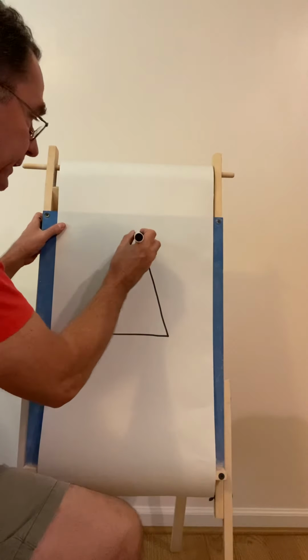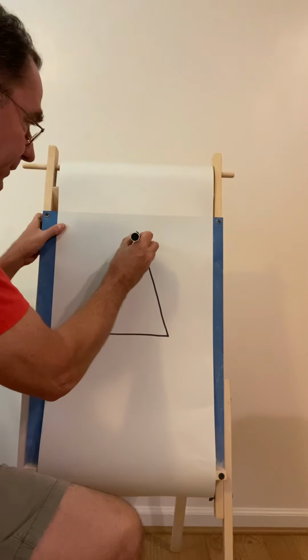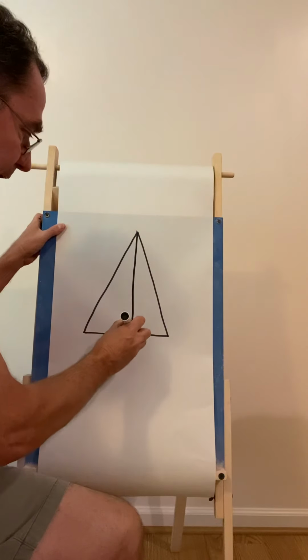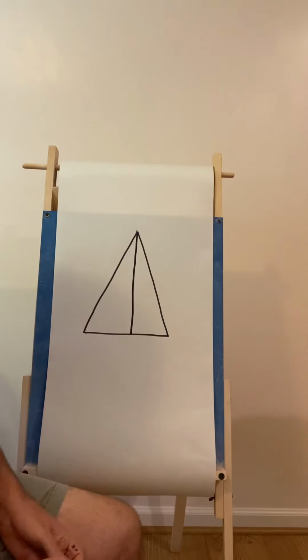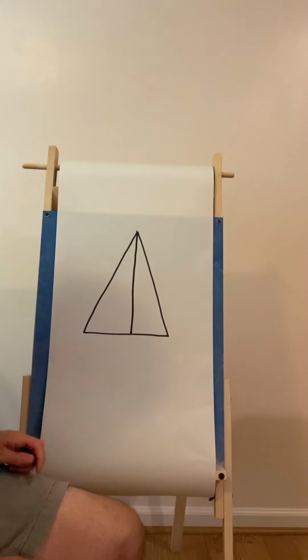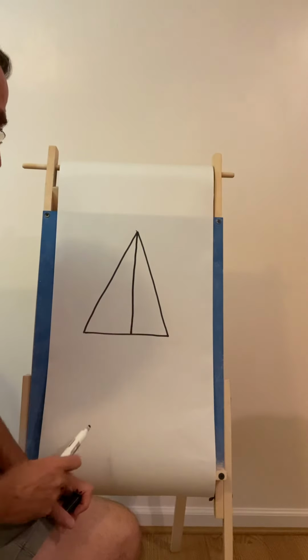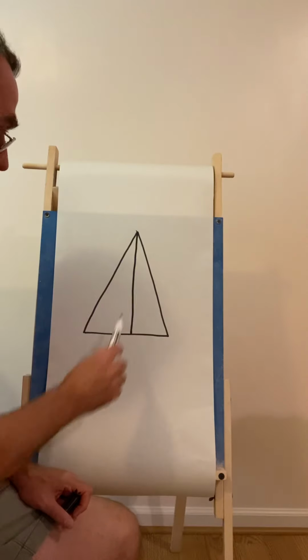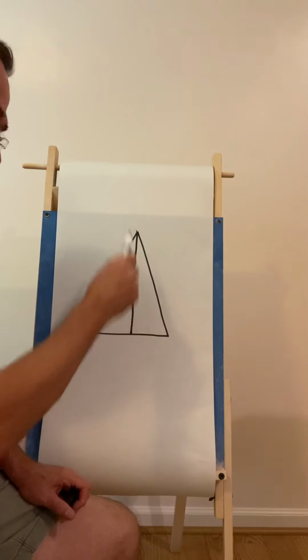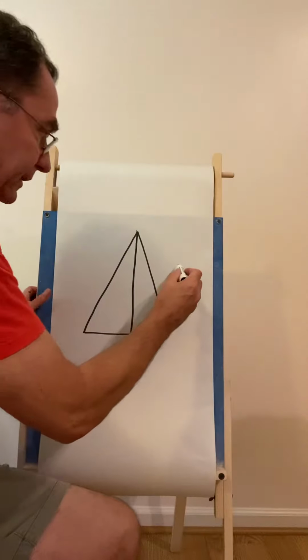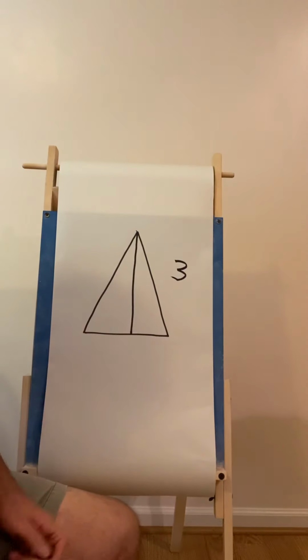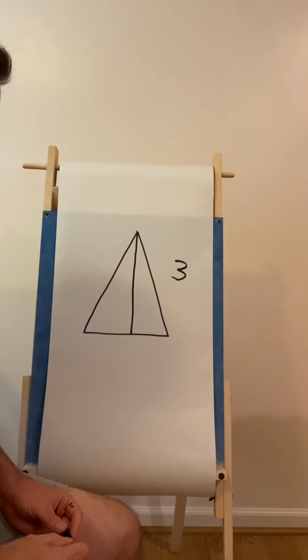Now, there's one triangle. I'm going to draw an additional line segment from the top vertex down to the base of the triangle. Now I'm going to ask you, how many triangles do you see? If your answer was 3, you are correct. There's the triangle on the left, there's the triangle on the right, and there was the original triangle that I drew. So there are 3 triangles in this shape right there. You can have triangles within a triangle, and that's what we have here. So there's 3 in that picture.